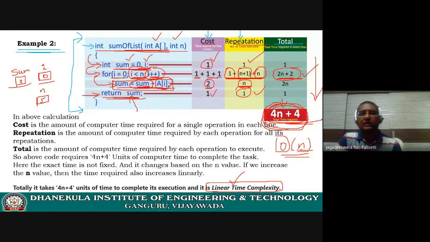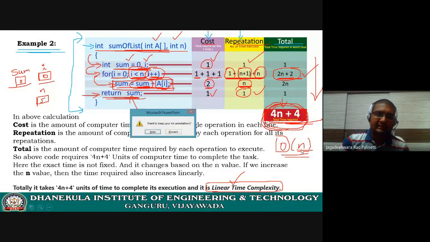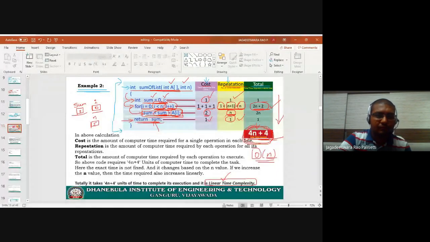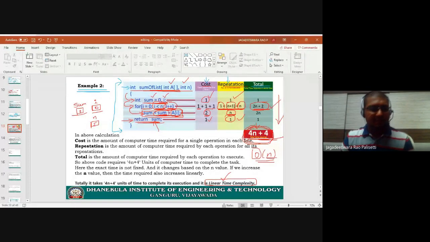So in this class we discussed time complexity with a couple of examples. If anyone has any doubts in the examples, you can ask me. We will discuss the asymptotic notations, that is best, worst, and average time complexities, in the next class. Anyone have any doubts? I will take the attendance. In the meantime, you can ask if you have any doubts.